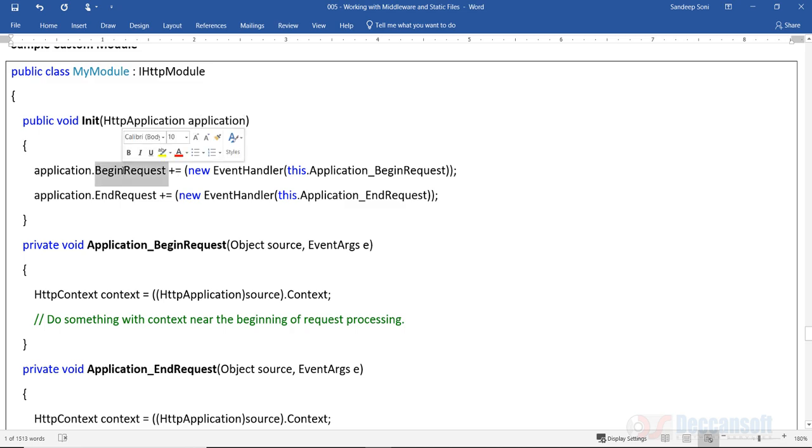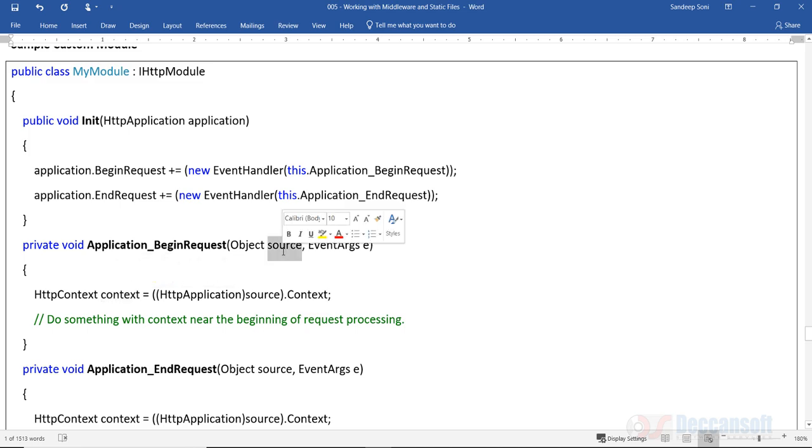For each and every event we can add a handler, and these handlers will execute during the request life cycle. For example, BeginRequest is going to execute for every request, and in BeginRequest I am going to get the context, and once we get the context, we know what we can do with it.